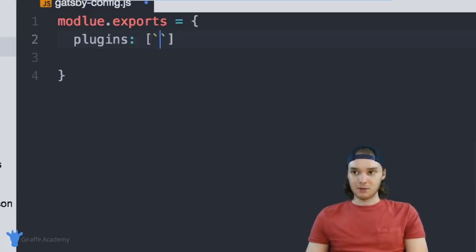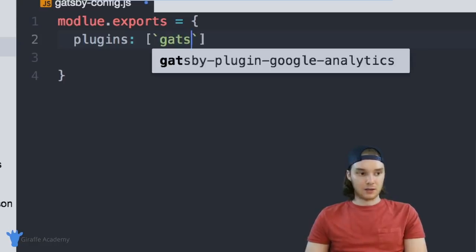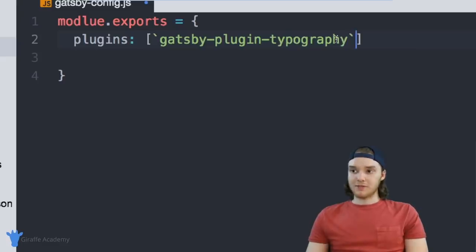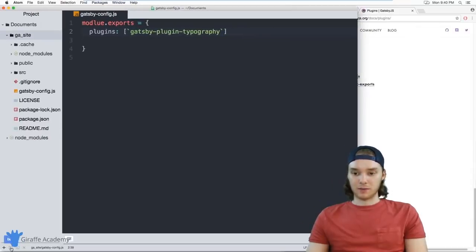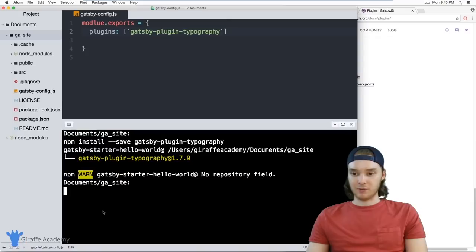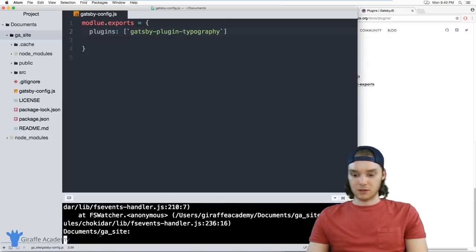In my case, I'm using gatsby-plugin-typography. Once you have this in here, this is just telling Gatsby, hey, we want to use this plugin. Gatsby is going to read this config file every time it builds your site. So what we want to do is restart our web server, and I just have it running down here.